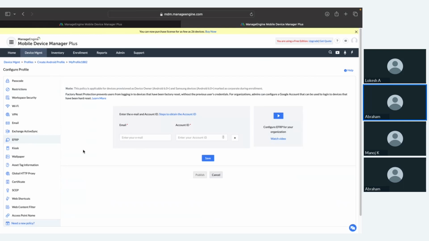With this option, you can add a backup account to the existing device, so that the email address that you put in here and the account ID that you mention can be used as an alternative account to retrieve the device in case it gets locked out. This way you can still allow your users to log in using their personal accounts, and even if they return the device without logging out, you still have this backup account through which you can retrieve the device again.